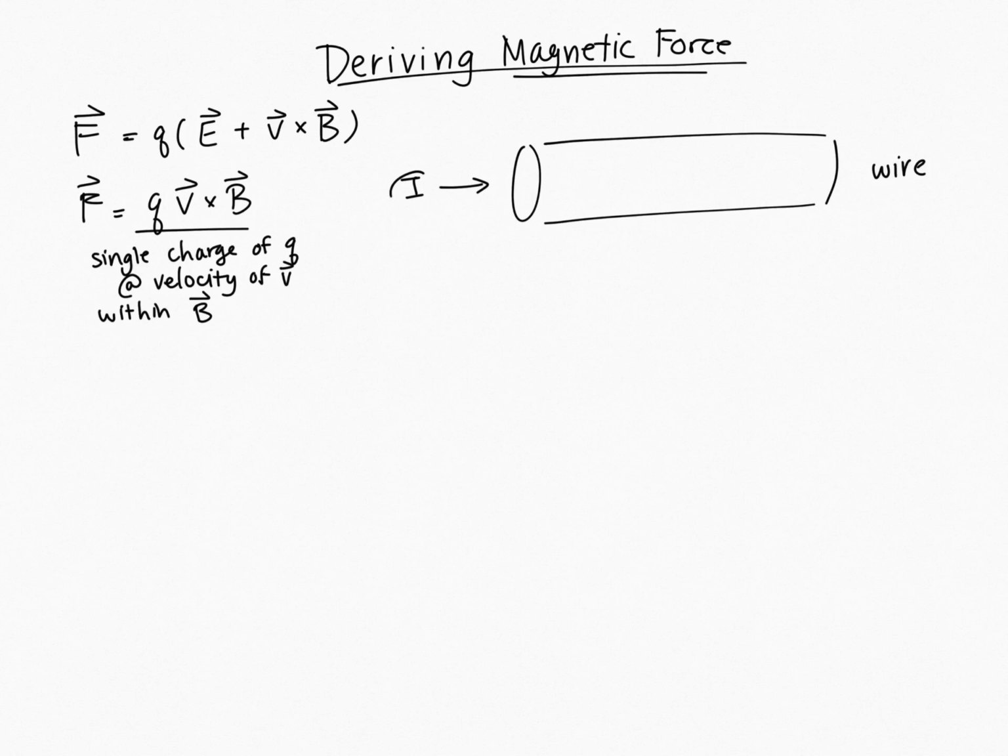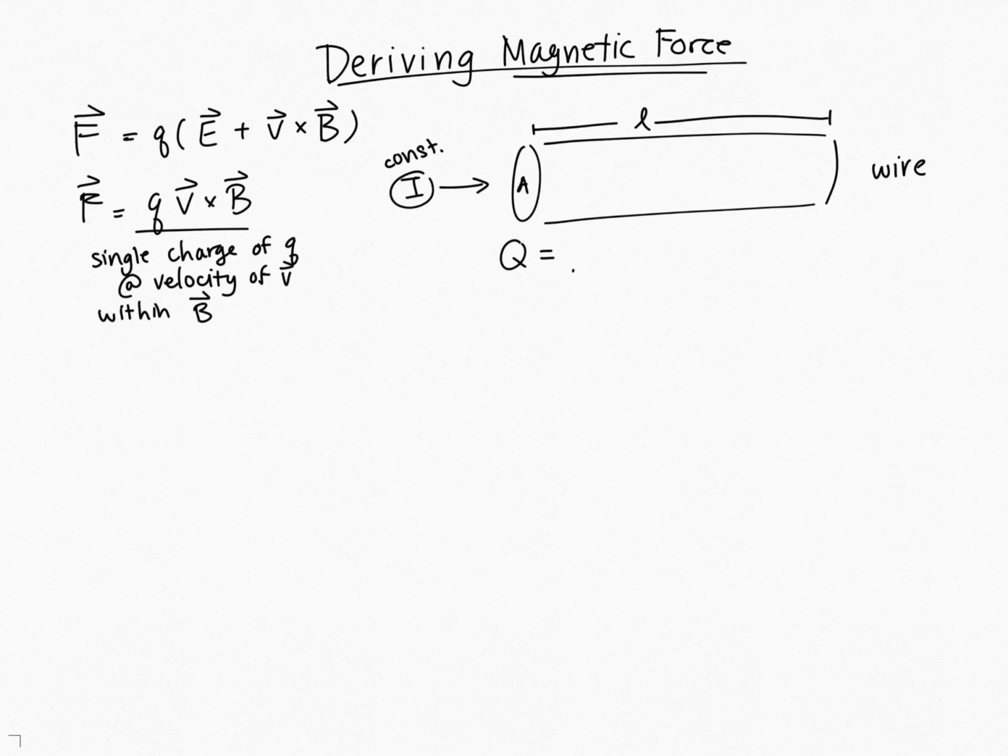So for a wire, let's say we have a steady current, which is to say I is going to be constant. Now we also have the length of this wire equal to L, and we'll have A equal the area of this wire. Now what we want to find is Q. What is the total Q for our wire in this case?